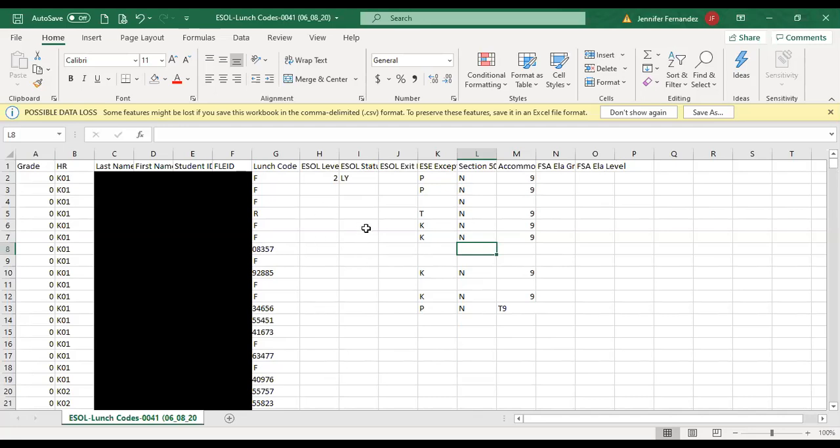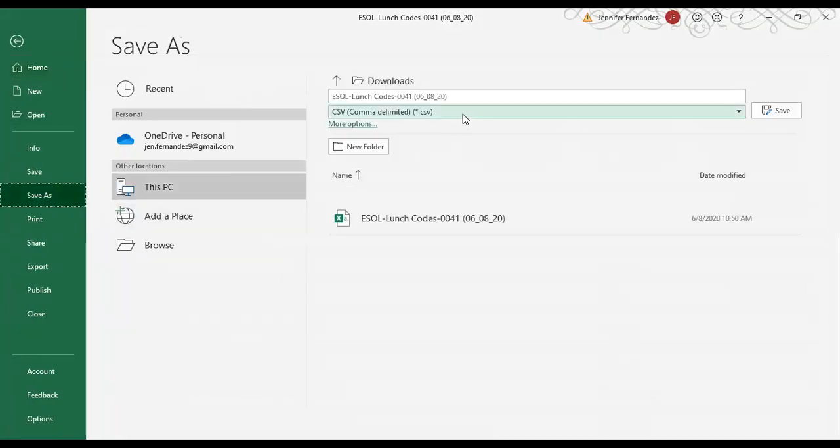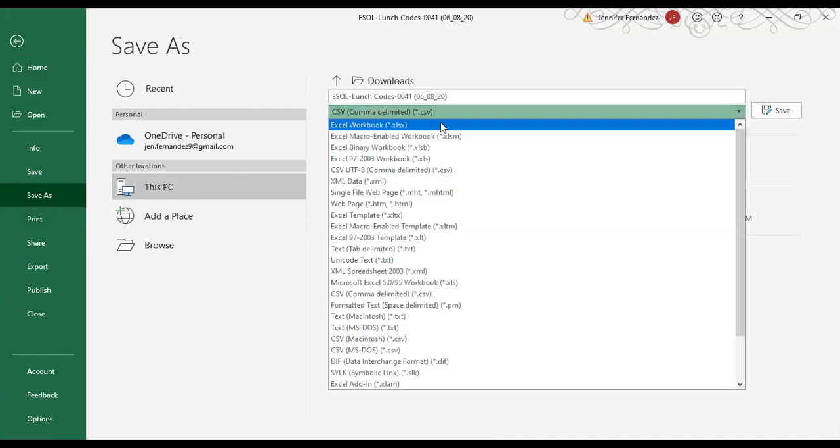Okay, different ESOL levels, ESOL status, ESOL exit. So when it goes ahead and opens, it does open as a CSV, which is a comma delimited file. You want to make sure that you save as an Excel workbook.